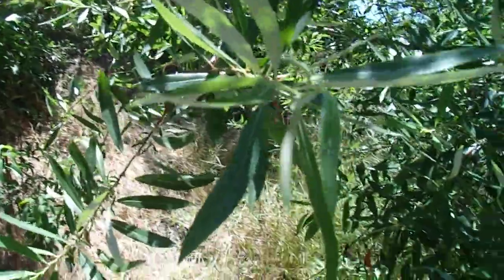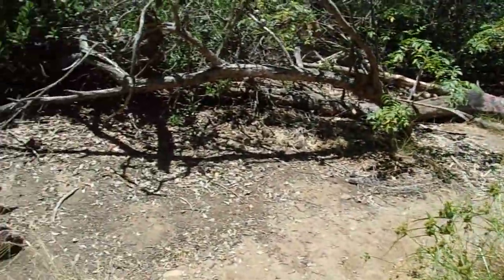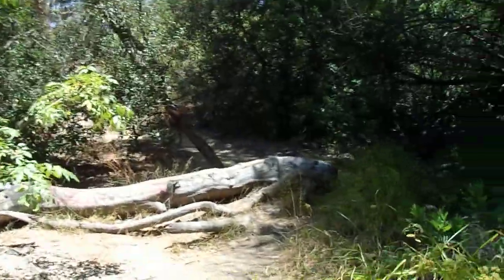So here we got Quercus ilex, the holly oak from the Mediterranean in Europe. Not native, of course. We got our native Salix lasiolepis, the arroyo willow. Native toyon, Heteromeles arbutifolia. Here's an old stump from a Canary Island date palm, most certainly not native. We got some interesting thickets over here too. I'm probably going to go back up and go further along that way. I think I'll find better. I think the other trail should be over there, the legit trail.